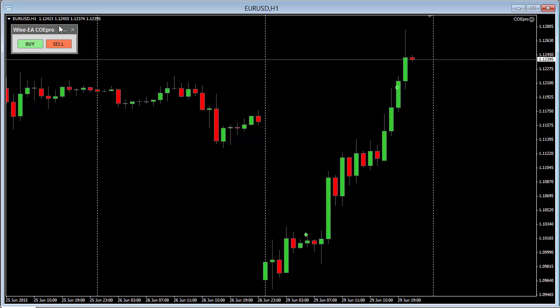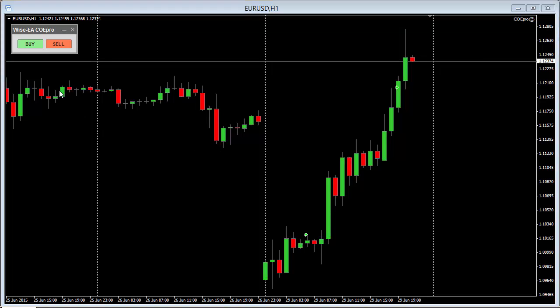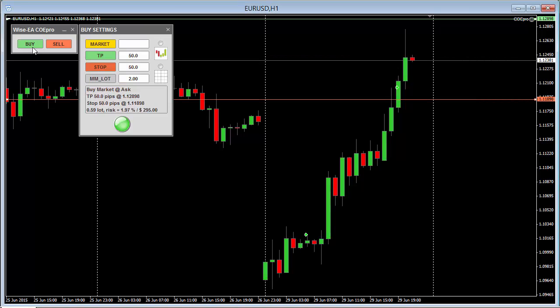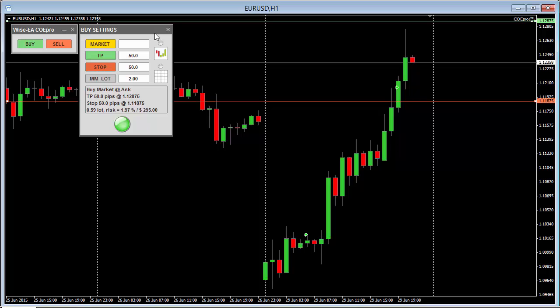So here's what this EA normally looks like. It has a very small footprint and it won't occupy any of your chart space. When you do need to open an order, any type of buy order, including market, stop, or limit, hit this button. You will see buy settings, and here's a green button.